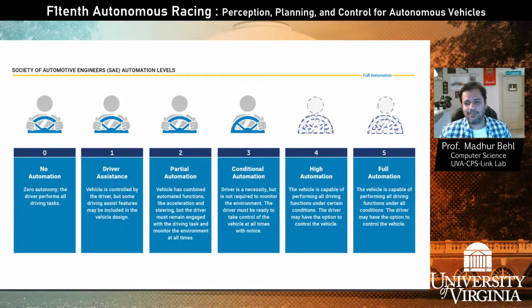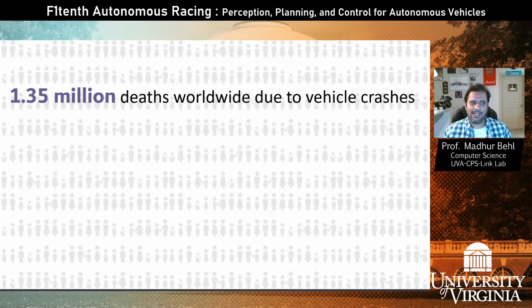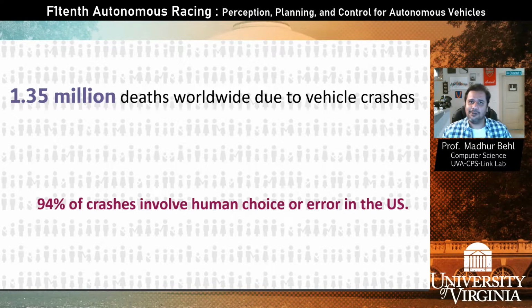And just to put things in perspective, because there's so much activity happening in this space, people often lose sight of why this is important. So I just want to remind you that millions of people die every year because of accidents and vehicle crashes. And that can be prevented if your car is autonomous. It doesn't suffer from the same fallacies of human drivers, such as distracted driving or drunken driving or driving under distress or just not rested enough. So there's a lot of human factor. In fact, 94% of all these crashes involve some kind of human error.